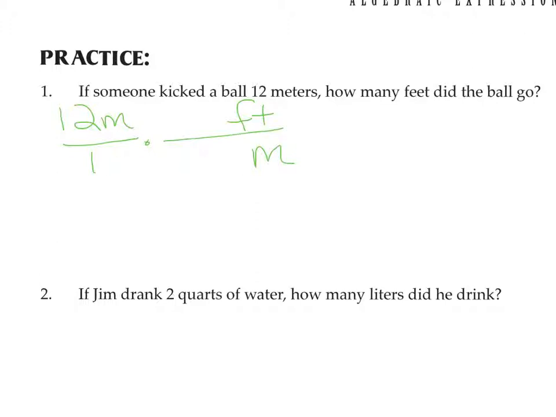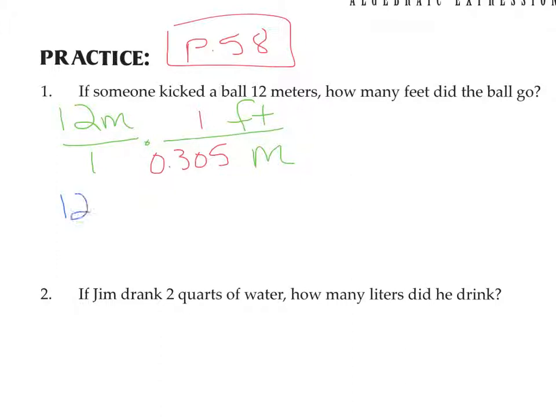Okay, when you flip back to page 58 where you have all your conversions, there's two conversions for feet and meters. One says 0.305 meters equals 1 foot, so we can try that. And again, you can find those on page 58 of your book. The other one says, if we start with 12 meters, we want to convert meters to feet. The other conversion says 3.281 feet, oops, not 2, 3.281 feet equals 1 meter. And you can have a choice.